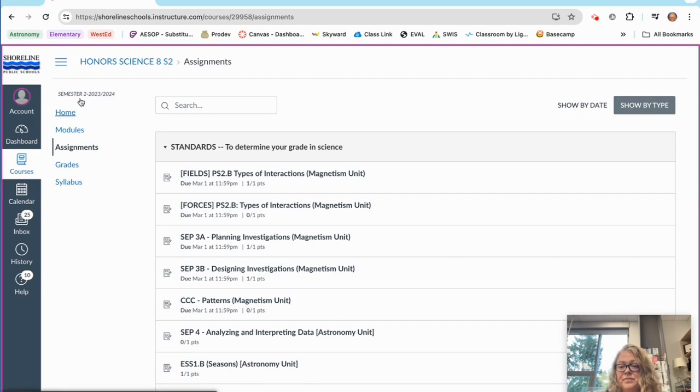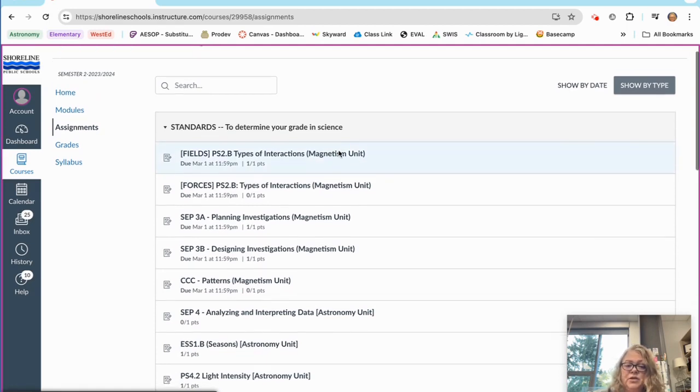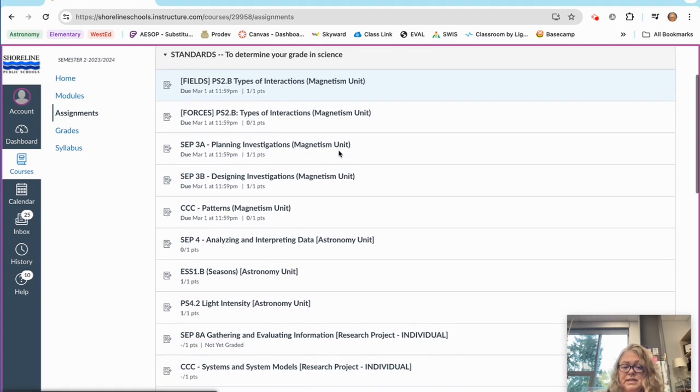And here's why. If you show the assignment by type, then you'll be able to just look at the standards to determine your grade in science. And you can look and see what your student has done. So, for example, there are the 5 standards for our magnetism unit, because I have taken each standard for each unit.